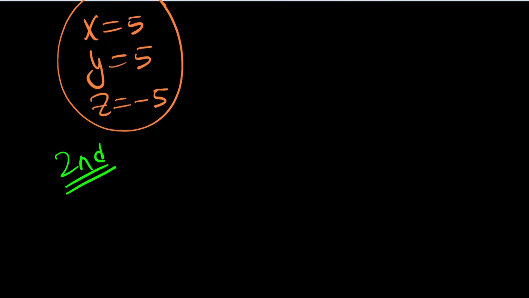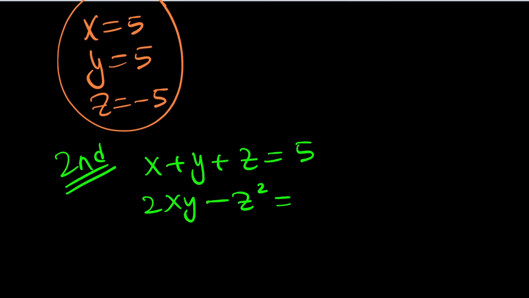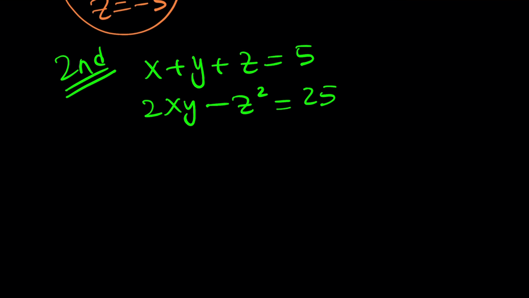So here's the second method. Let me rewrite the system. You probably forgot, right? Because I did, and I'm just kind of copying. 2xy minus z squared equals 24. And that's okay. You can take notes and I'll look at them whenever you need to. Now, what could be a second strategy, right? So maybe I can do this.